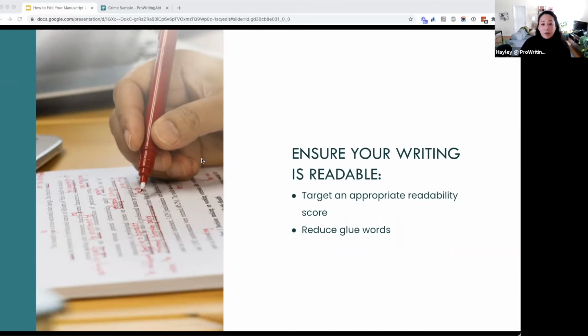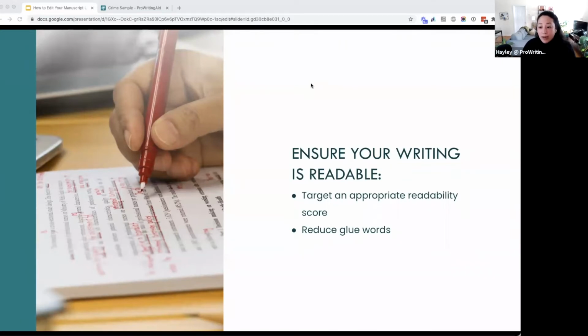So even though most of us writing crime fiction are probably writing for, at the very least, an older teen to adult audience, most of our readers will likely want to read at about a 7th grade reading level. That's because as readers, we want to spend more time engaging with the plot and ideas than having to open a dictionary and figure out what the heck the author is trying to say.